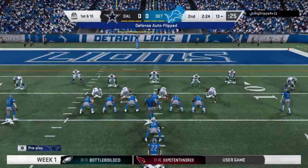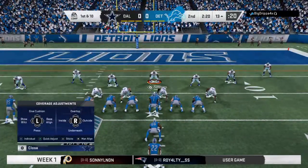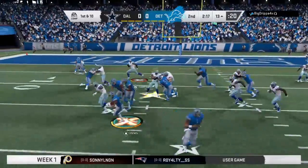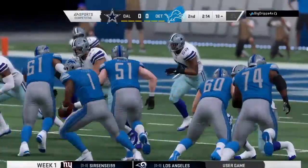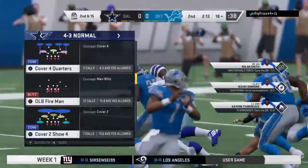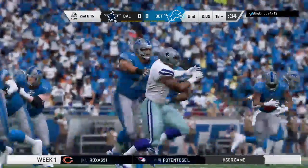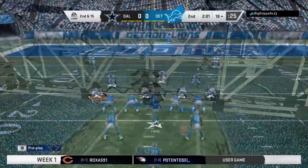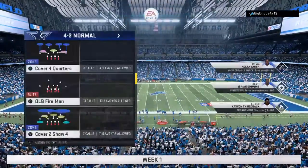The Lions into the red zone for the first time. They have a 1st and 10 at the 13-yard line. They run with Hines. And they're going to lose some on this play. Being knocked back to the 18. It's a loss of 5 there, bringing up 2nd. Second quarter, 2 minutes to go. Tie ball game.